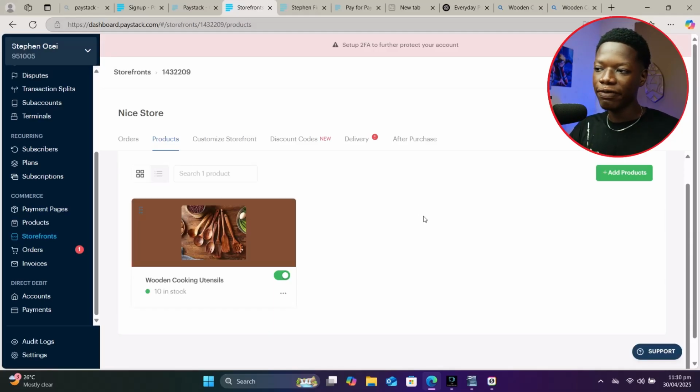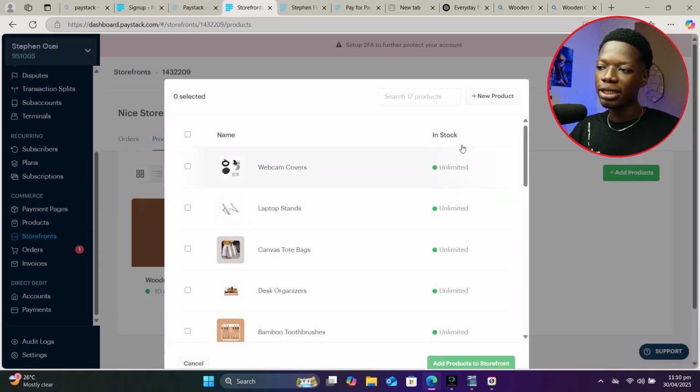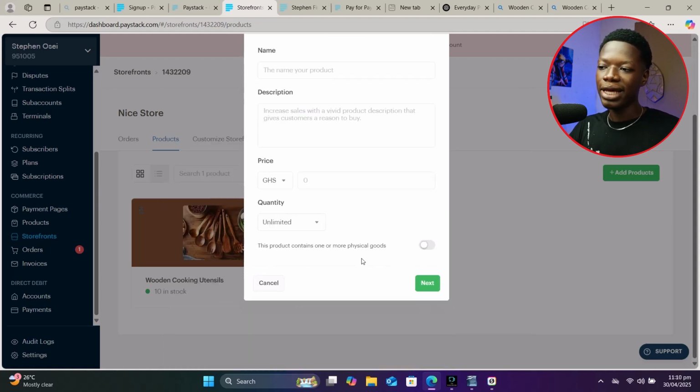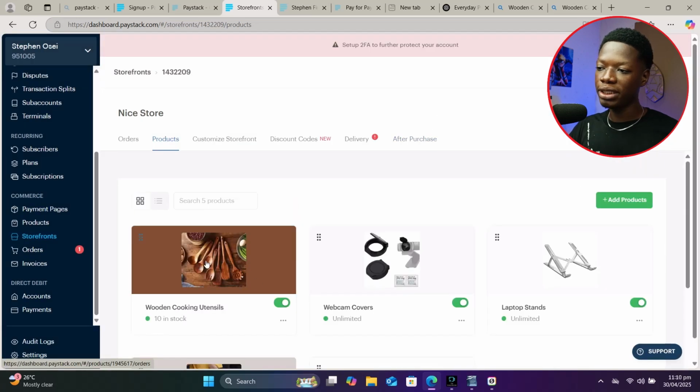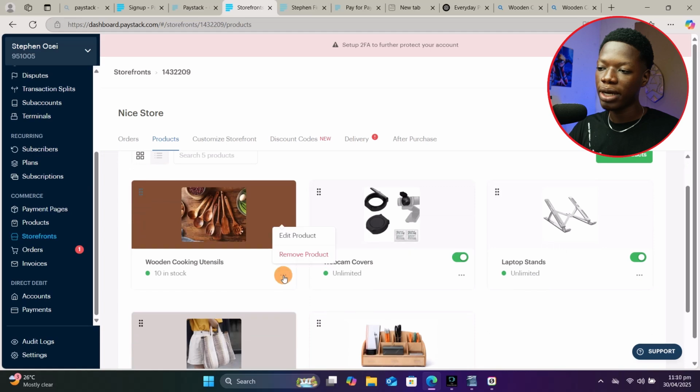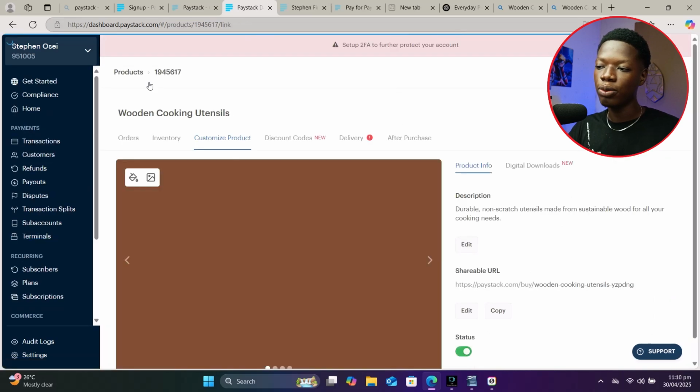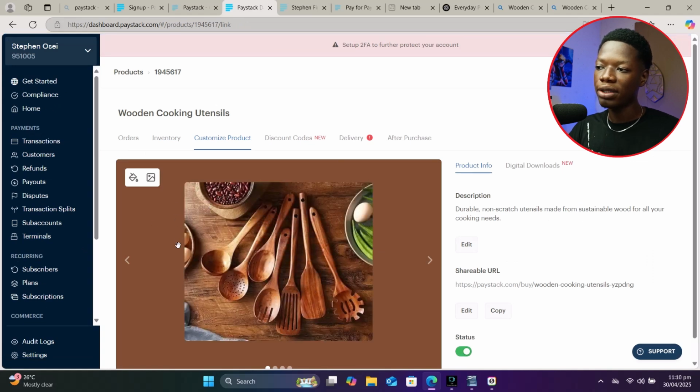Here's how you're going to add products again. After you get to this interface, go on ahead and just click on add products and just click on new product to be able to go through the normal process that I just showed you. So you click on it, new products, enter all the details and everything, and you are good to go. Now if you want to make changes to the product, let's say you want to change some of the details and everything, go on ahead and just click on the three dots at the very bottom of the product, just like this. This will pop up, and just click on edit products and be able to edit everything about the product right here. So let me just go back real quick.